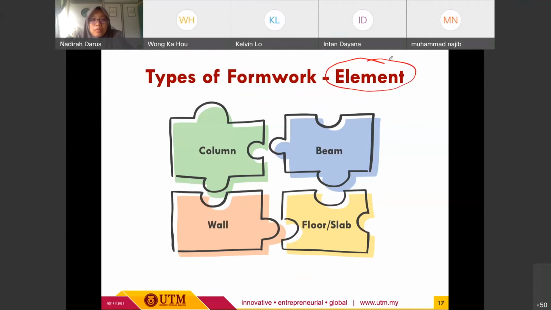So before we proceed to the topic of building elements, we need to know the formwork for each element. We have column, beam, floor or slab. Usually people use the term slab instead of floor, but actually they are the same, slab or floor. And then we have wall here.